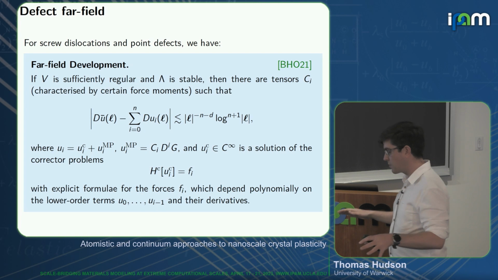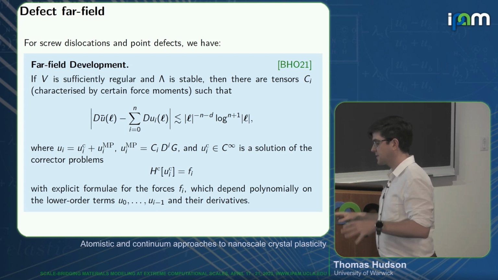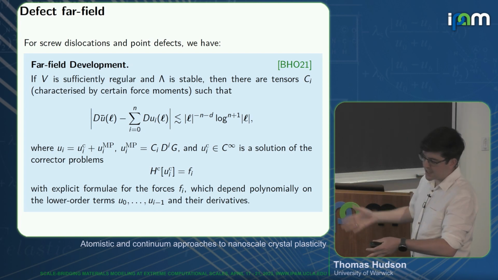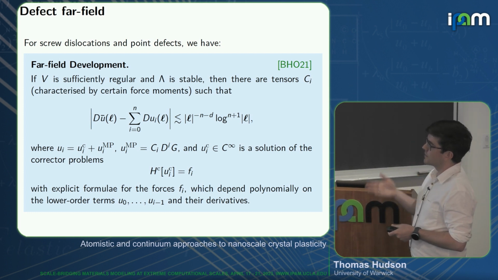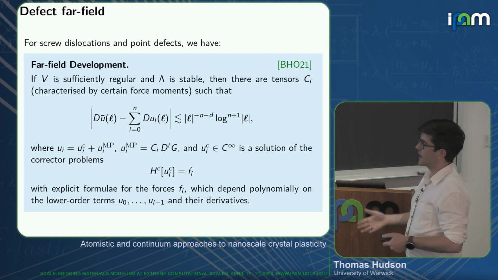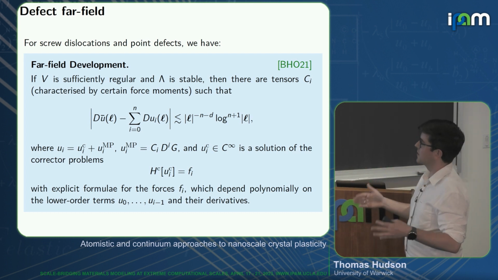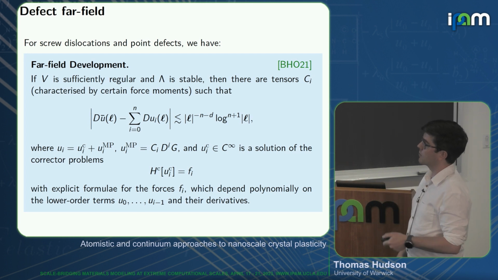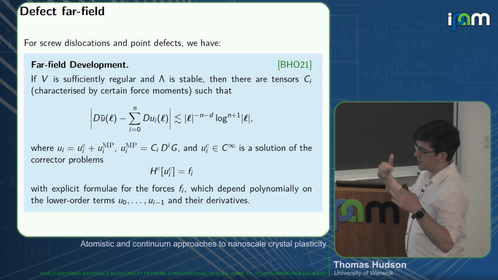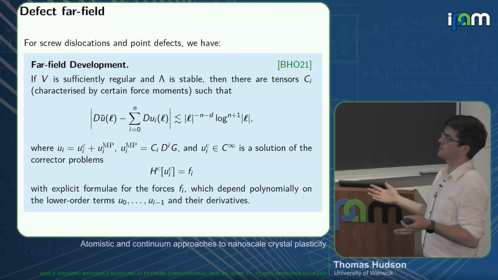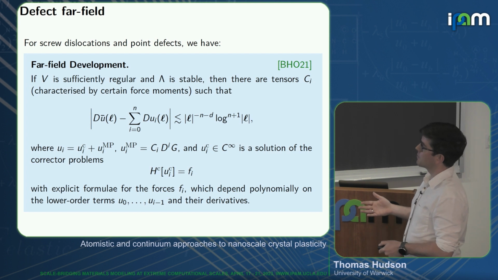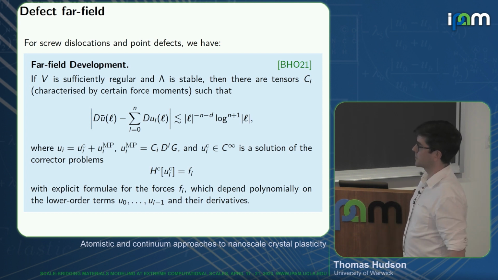So the point is that because we know that the strain fields around defects decay, that's what we see when we look down a microscope and see that they decay, as was discussed yesterday, we can actually guess that that might be the case, linearize in the far field, and use some clever techniques to work out how to decompose that far field into pieces that have ever-increasing decay. So the leading order term always looks like the continuum linear elasticity solution that's been established probably in the last 60 or 70 years. And then we can add correction terms that decay faster and faster.